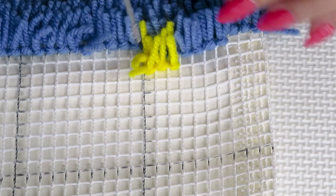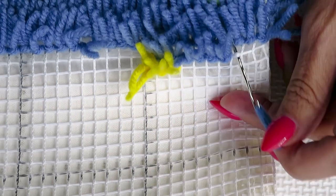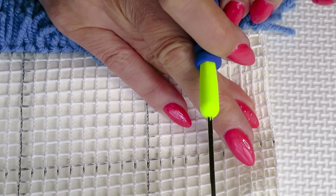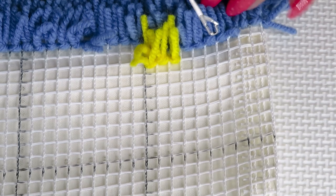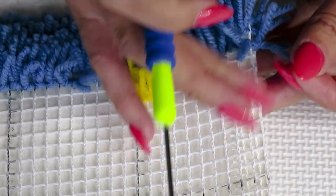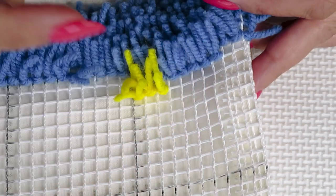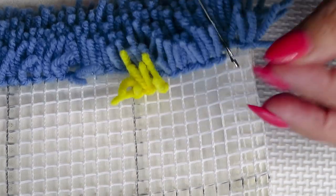So I need to create this line to the end, and then only two of blue on the top of that, and the rest will go yellow. So two more. Just be careful on the edge in here, because in here it's like backing already up there, so make sure don't get to the back.